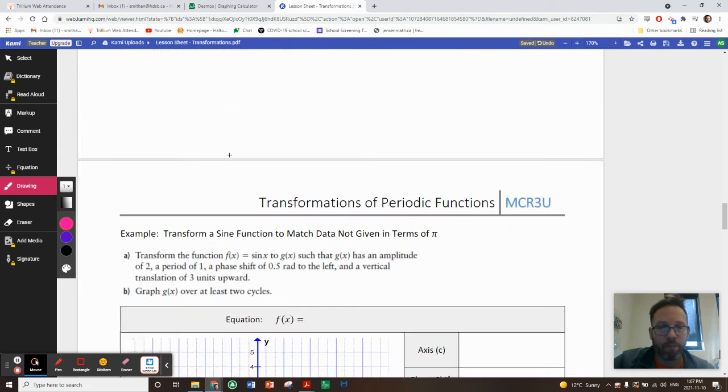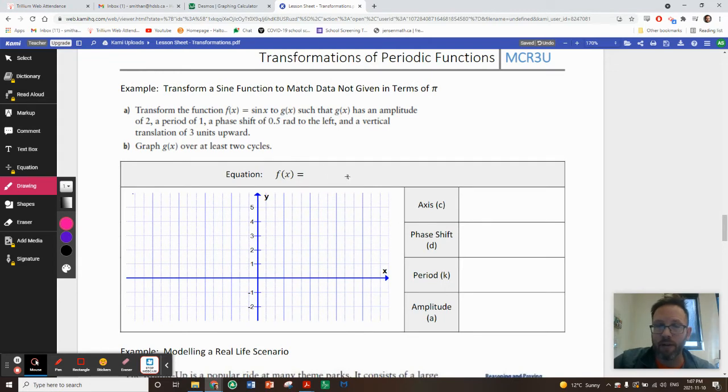All right, let's continue. We're going to do a similar problem, but this time the period was pi. A lot of real life processes don't have periods that are in terms of pi. Like a carousel might spin around every 2 minutes, or a ride at a fair might spin once every 5 seconds, right? So how do we deal with that when the period isn't a multiple of pi? We're going to do something similar here, but this time the period and the phase shift aren't going to be multiples of pi. We're going to see it's just like we did last time.